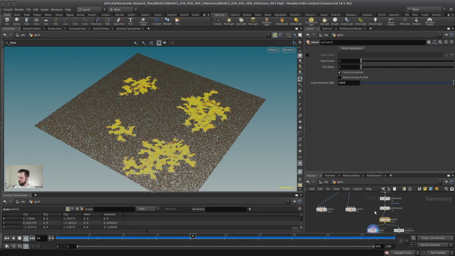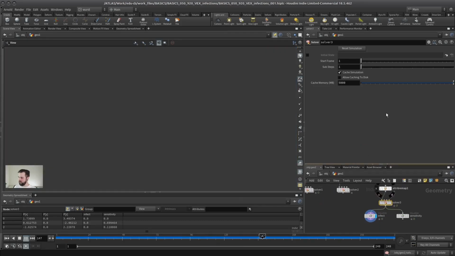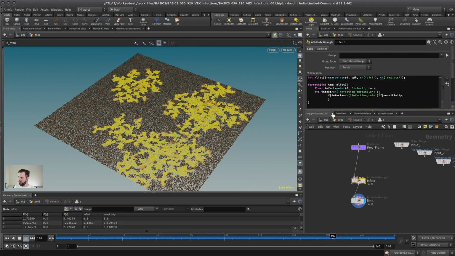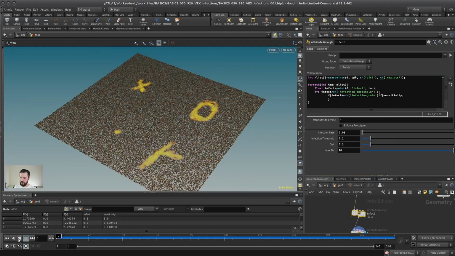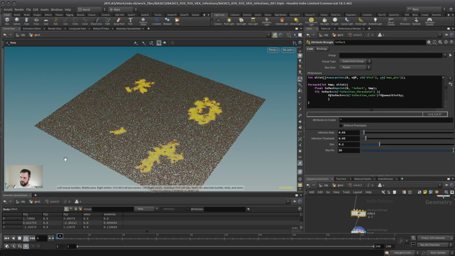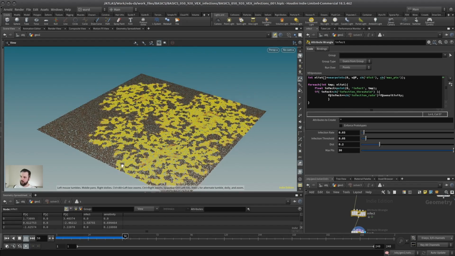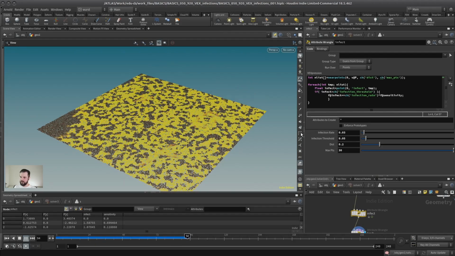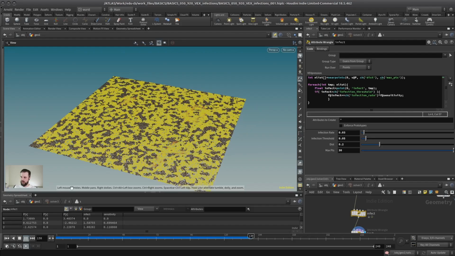Yeah, and you can of course control the speed of the whole thing with our parameters here. So you have your distance that it looks around, you have the max points. If you increase that, it will be faster. The threshold you can lower, and also the overall infection rate you can increase, and then the whole thing should be much faster. Play around with those parameters and how they influence the behavior.